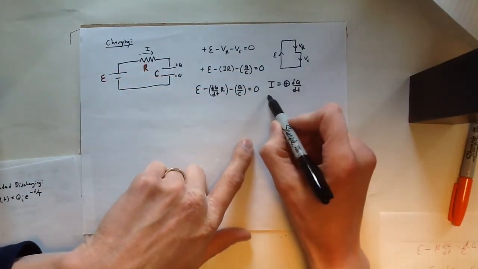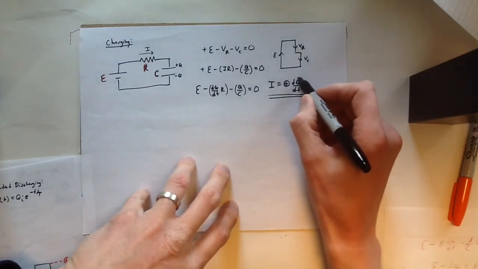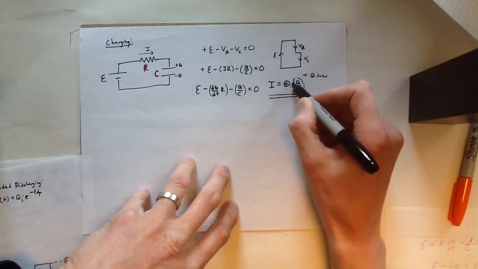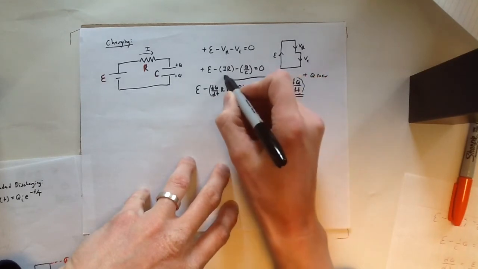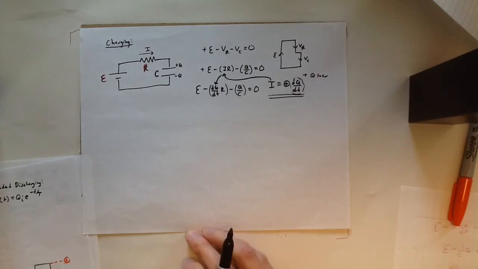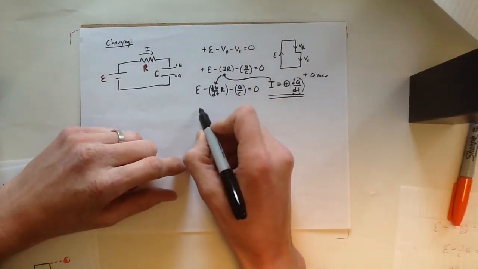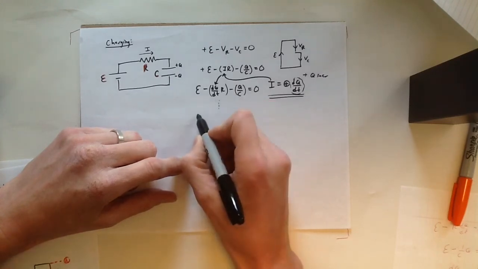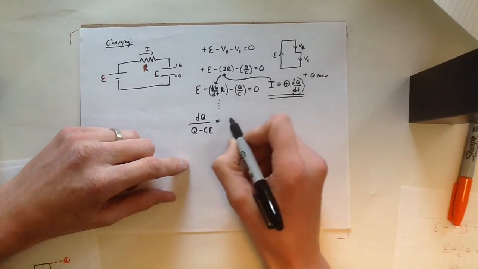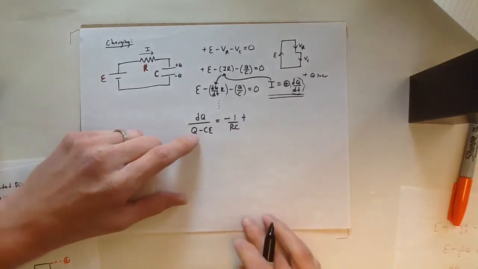And then remember this time, since this is going to be charging, dq/dt itself is going to be positive because the charge is increasing, so we can just pick a minus sign in the front there. We put that in here, and there it is. So from here, you can just rearrange this. And let me just cut to the chase. You just do some rearranging until all the Q stuff is on one side and all the non-Q stuff is on the other side. You get something like this.